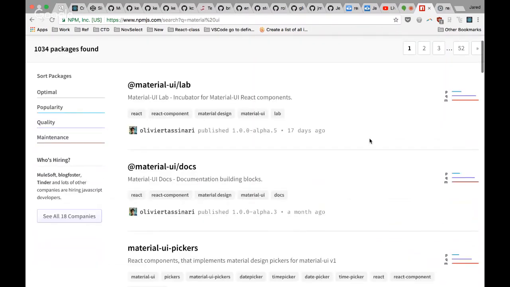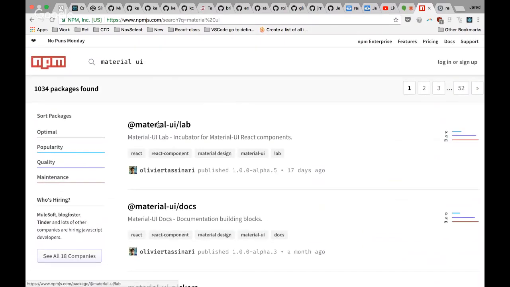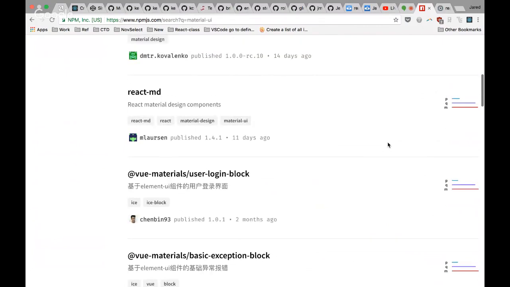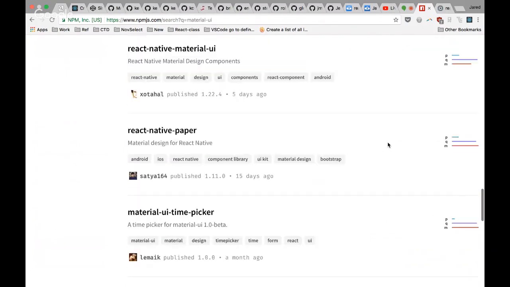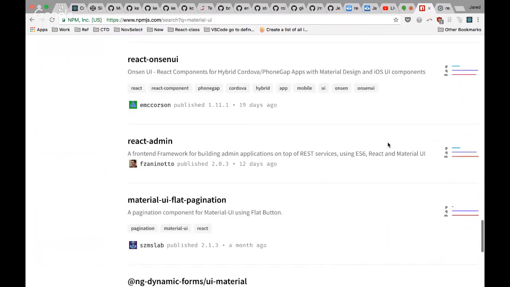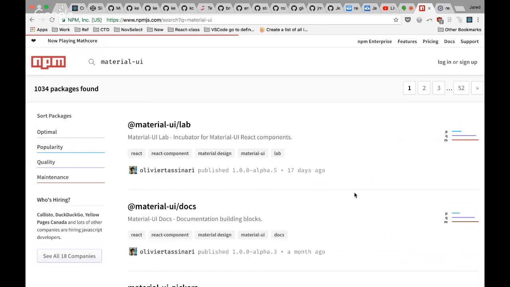That's crazy, there's a lot of different ones up here as opposed to the one I was looking for. Maybe I need a dash there. Look at all these other ones. I just want Material UI. It's got to be the most popular one out of these. All right, sort by popularity.